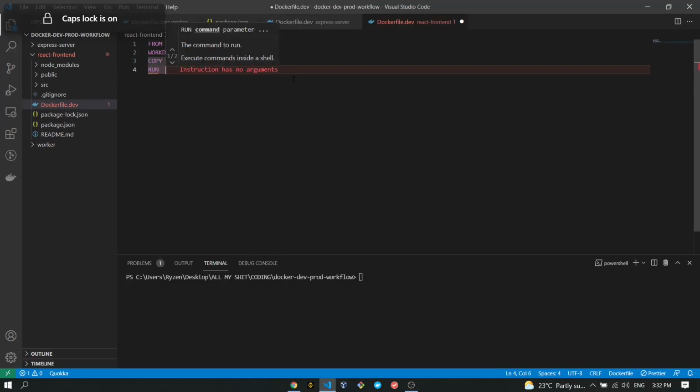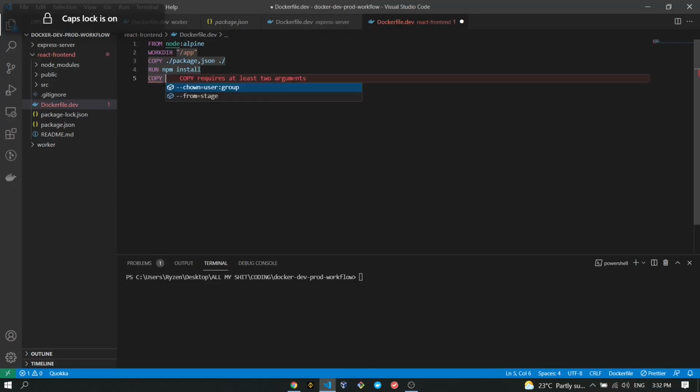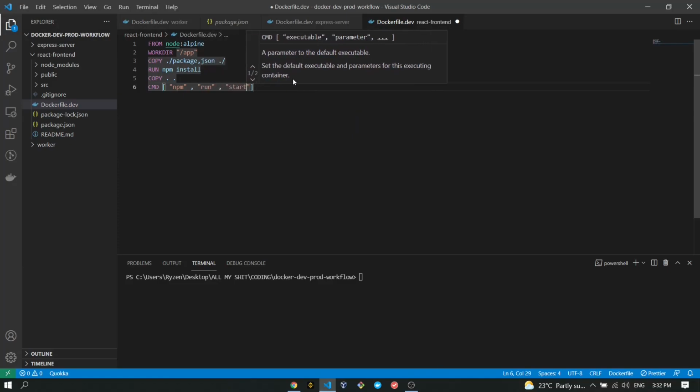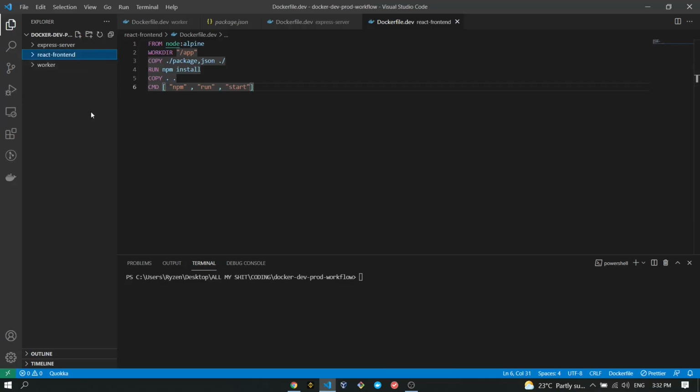Then we're going to run npm install, copy everything else, and for the command, this is going to be a little bit different. It's going to be npm run start for our React application. And those are the files we're going to write for building our development images.